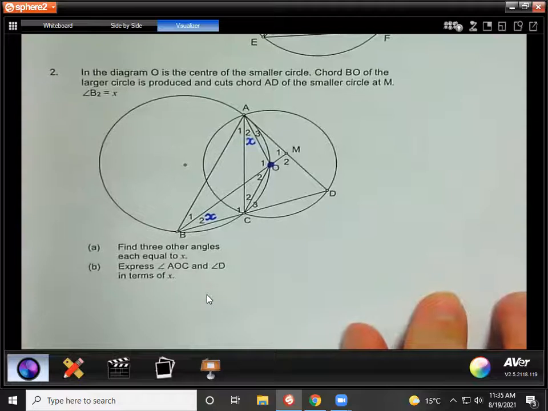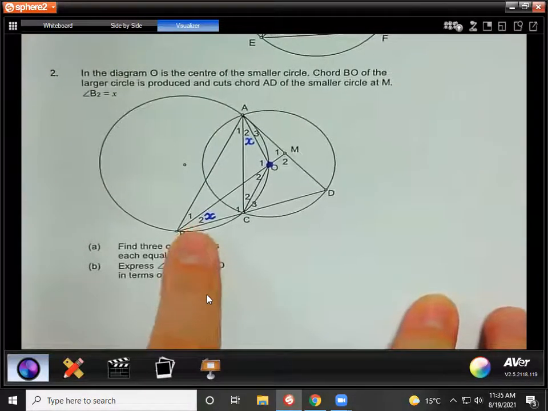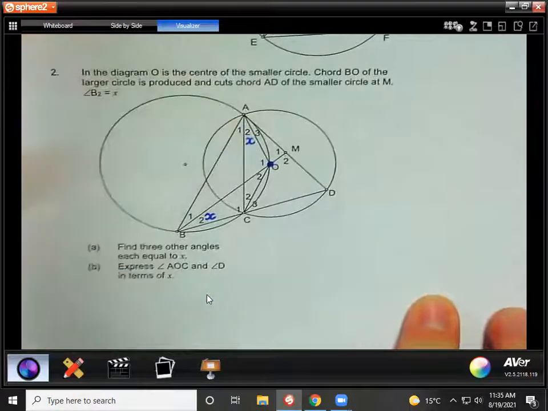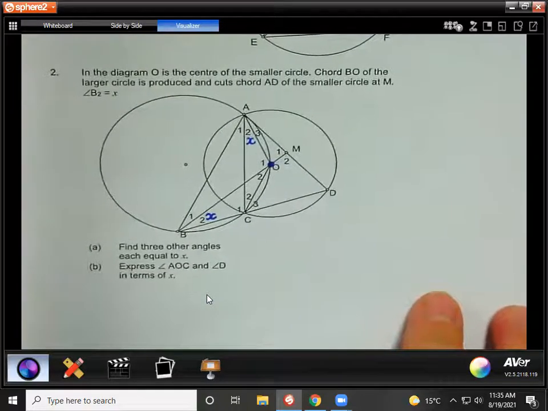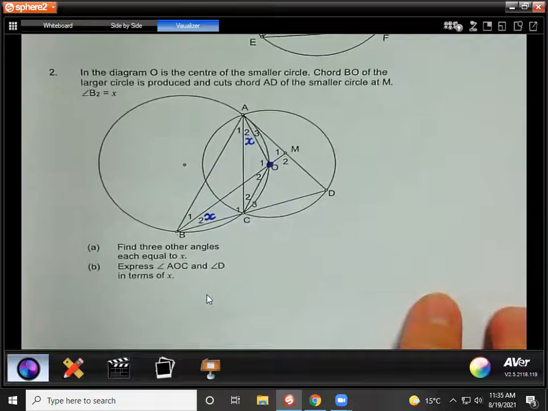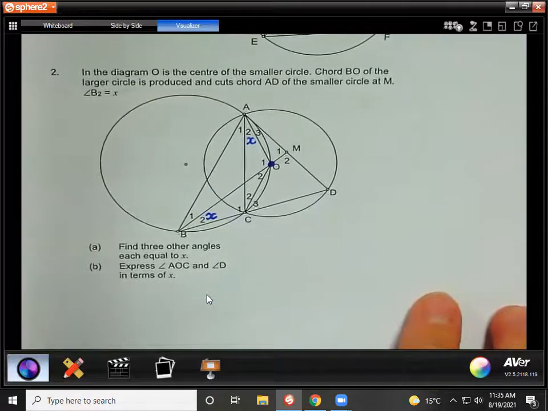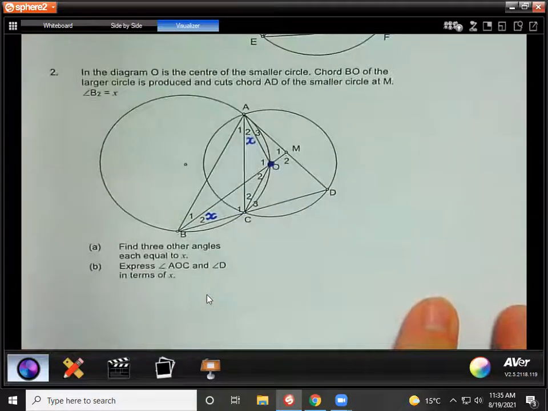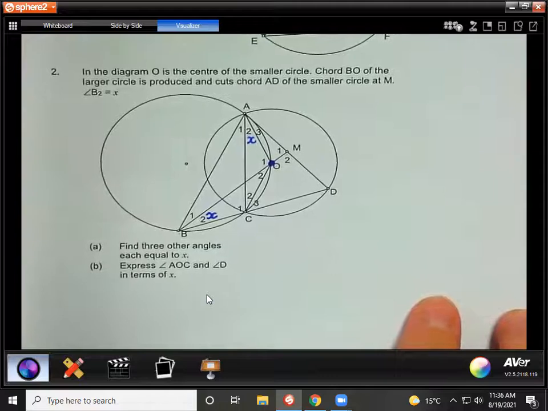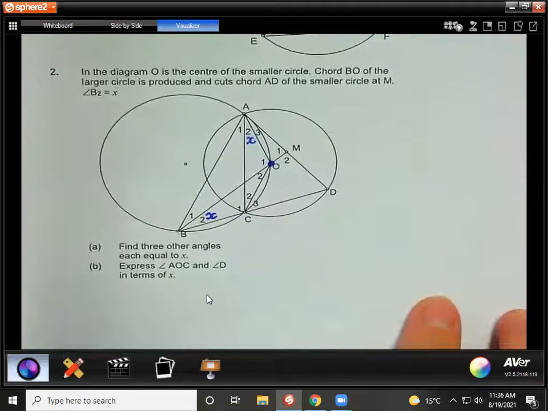Now we need to find another angle that's equal to X. Now we can either work from B2 or we can also work from this one, right? We can also now use A2 as a way of finding another angle. Any ideas? Maybe in the smaller circle now. First, let's just make sure, does CO subtend any other angles at the circumference of the big circle? Just double check that, because if it does, then those angles would also be equal to X. It looks to me like those are the only 2, hey? All right, so we can't use angles in same segment in the big circle at the moment.